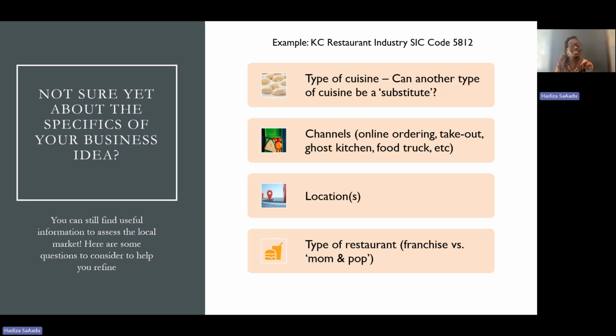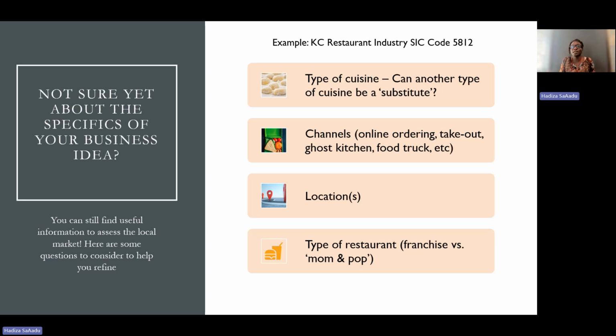I can still find information in A to Z databases to help me determine if it makes sense to continue spending time developing that business idea. Within the restaurant industry, I think it would be cool to open a restaurant that serves American cuisine. Even if I am not sure about the cuisine, I just know I want to be a player in the KC restaurant industry.